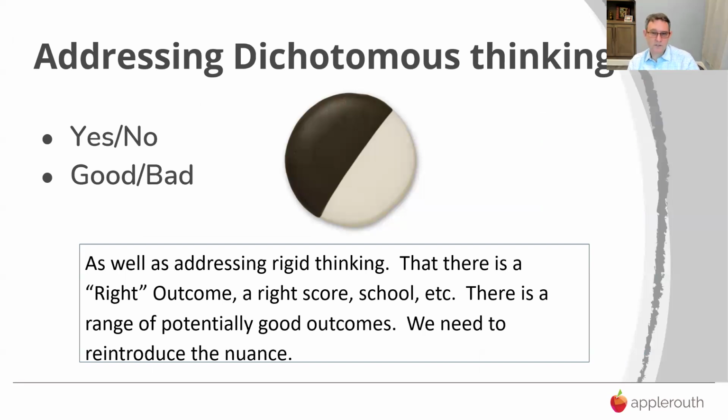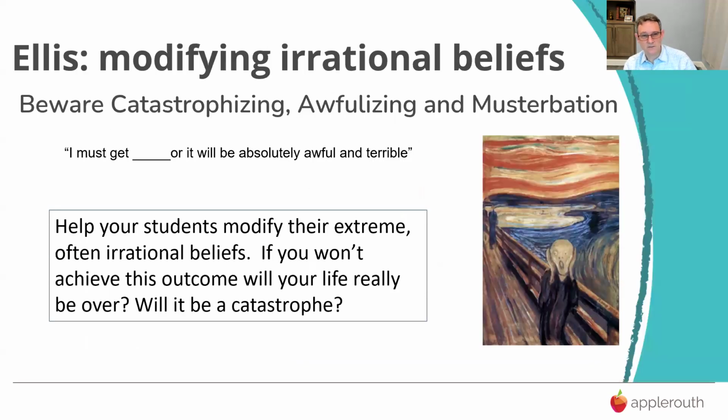And again, dichotomous thinking. There is a right score, there is a right or wrong. It's too simplistic. "I'm shooting for the score, but if I don't hit this, I've failed." Help someone avoid that kind of black and white thinking, which is anxiety-enhancing dichotomous thinking. That's what Albert Ellis's rational emotive behavioral therapy talks about: awfulizing, catastrophizing. "It's going to be a failure, it's going to be a disaster if I don't achieve the outcome."